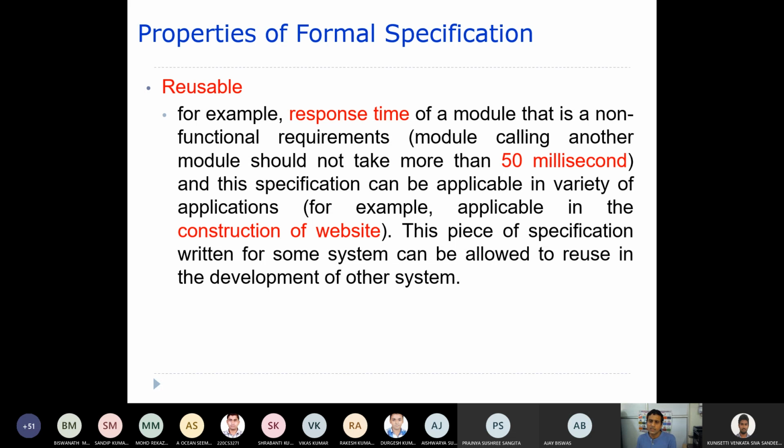If you develop the specification for the other system, the same thing can be used there without any change. So once you develop something using a formal specification, it can also be used in specifying other systems as well. That means it retains the reusability property.